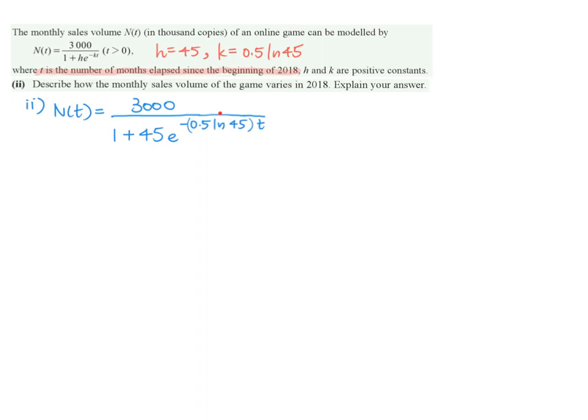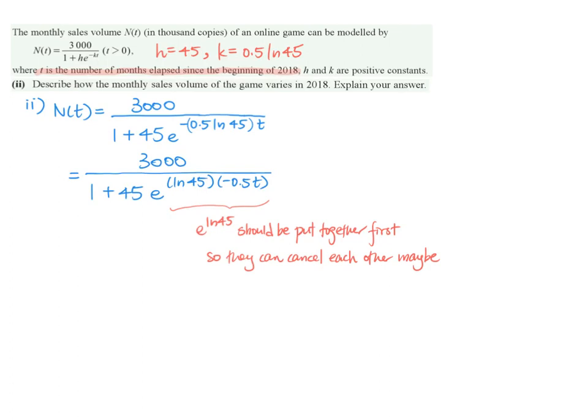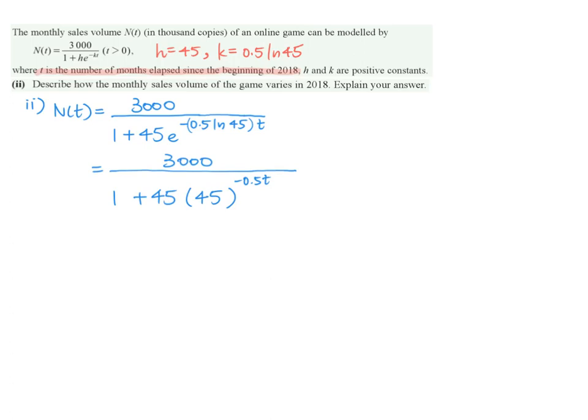So we start off with n of t. Now if you look at this part, it looks disgusting because it has too many things. Maybe we could simplify first before we dive into differentiating. So first I want to arrange this a little bit like that, because I want to put the ln together with the e so that maybe they could cancel each other. And when the exponent is a product, I could raise it up like that and put a bracket in here. That's what we've learned before. And so now the 45 comes down. Let me move this back up here. And by index law, we could combine this together. So now it looks much simpler here.